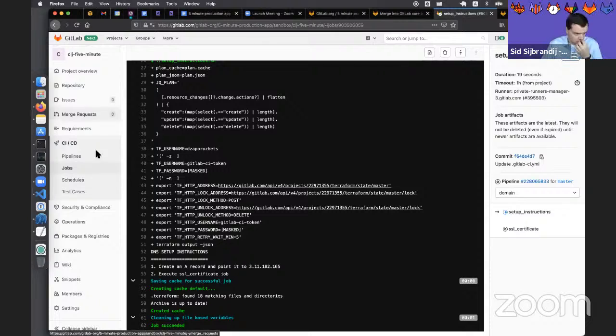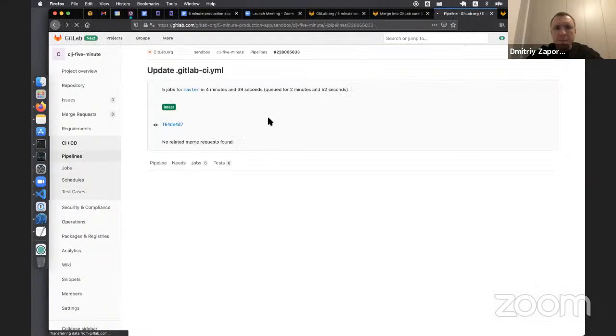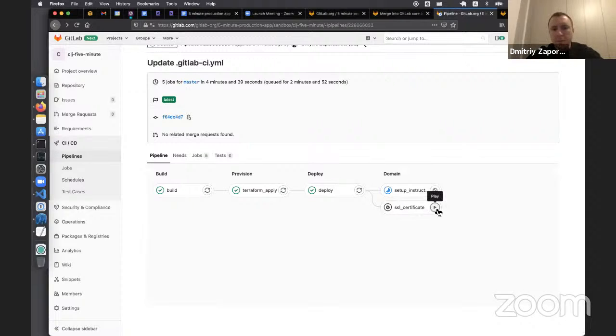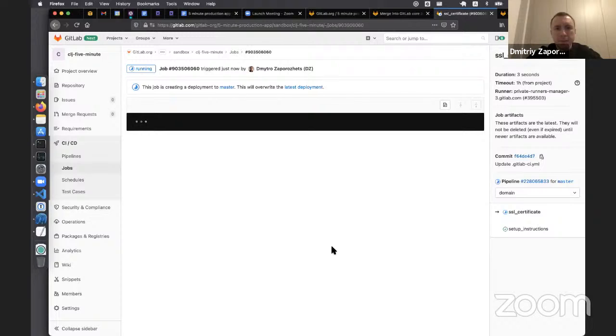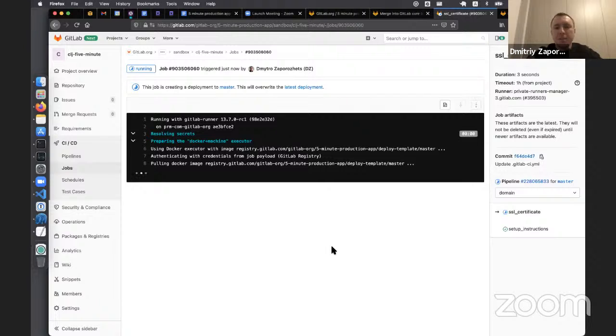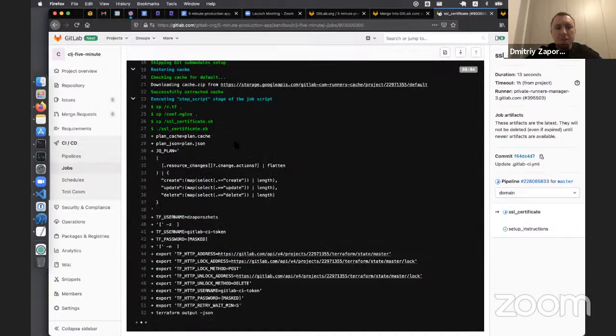I already connected this IP to the DNS, because otherwise we would need to wait another half an hour to connect the domain. So I assume in a real-world example, you would need to go to your DNS provider, create this A record, and then run this SSL certificate job. And if it fails, that means DNS is probably not updated, so you just retry it a bit later, in a few minutes, and when it passes, it means that everything is good, and SSL certificates are generated for your domain.